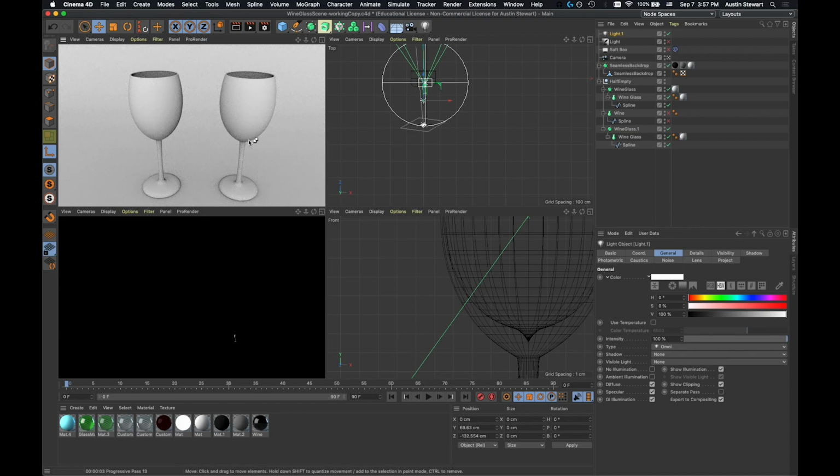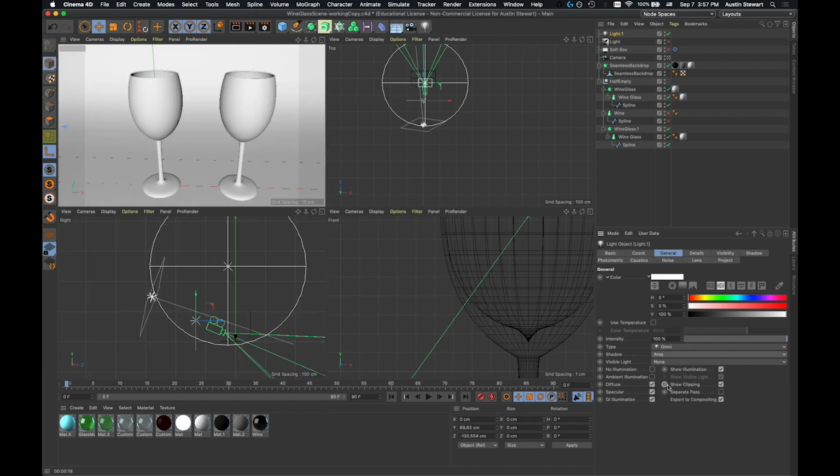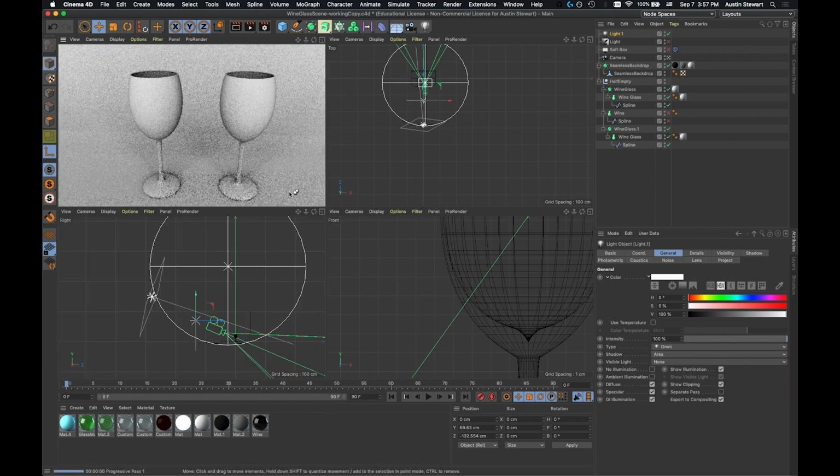And when I do that, I don't get any shadows because I haven't turned shadows on. You will notice that there are some shadows on here, and that's because I have a render setting called ambient occlusion turned on, which we'll talk about in a second. So let me go ahead and make sure I turn my shadows on, and I'm going to make them area shadows. And I'm going to render this. And so you can see the shadows coming off over here in either direction, but they're very, very soft. You'll also notice that this is rendering in a way you might not be familiar with, and we'll talk about that in a second as well once we get done talking about lights.